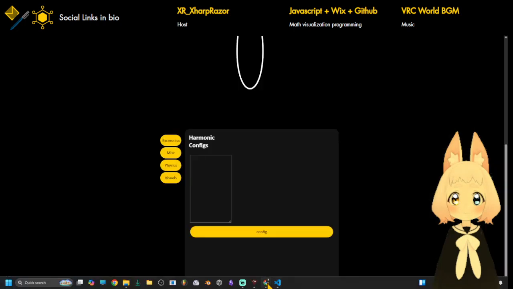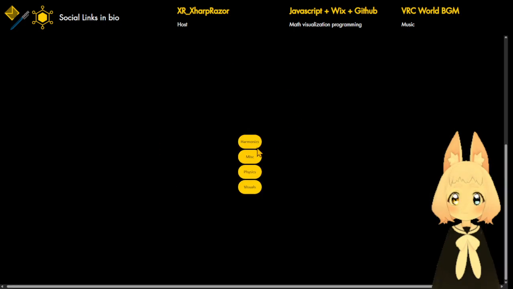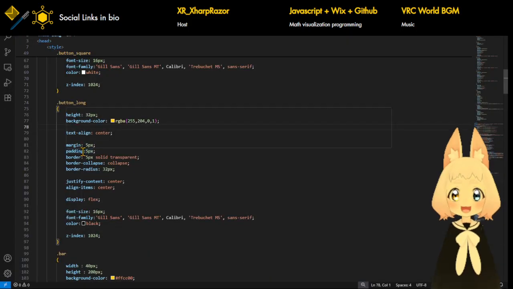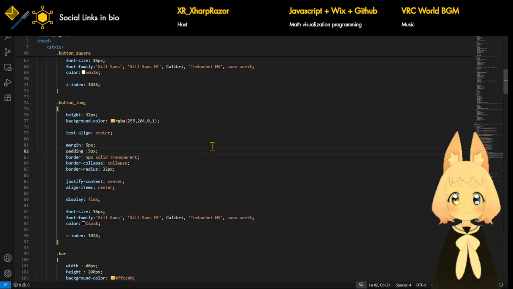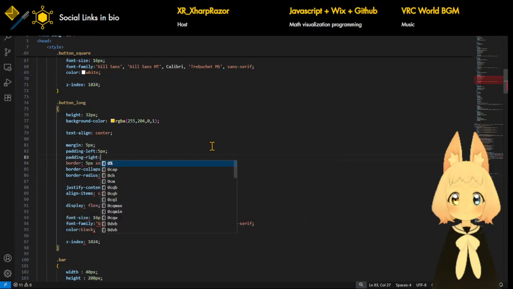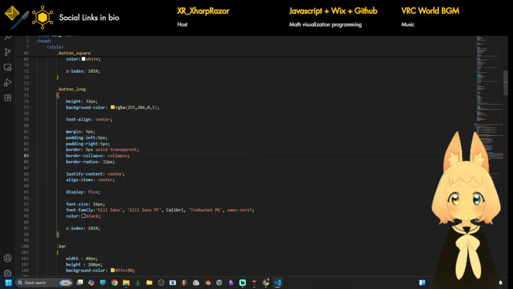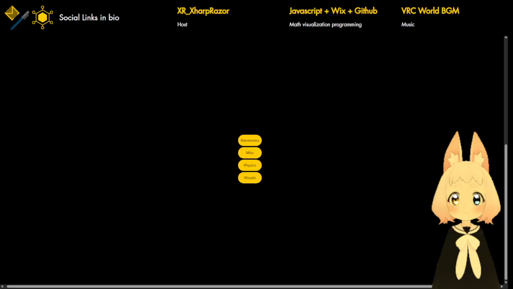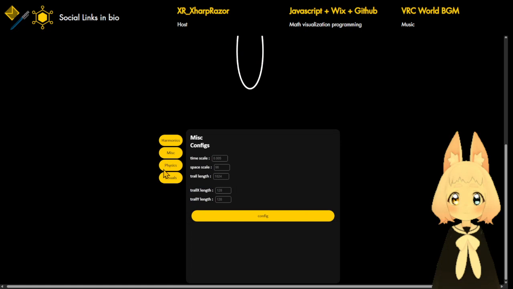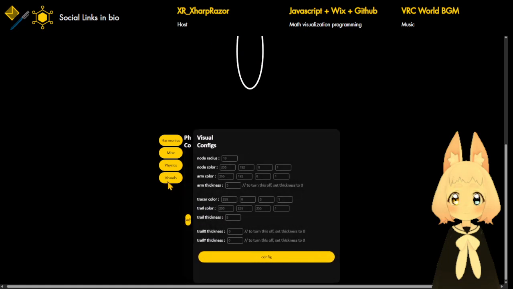Hit save. Alright, my bad. I should have said padding left. There we go. And also padding right, 5 px. Hit save. Refresh. That's more like it.